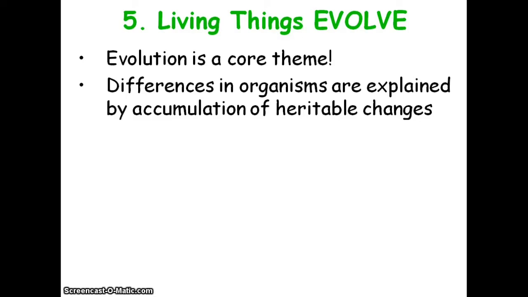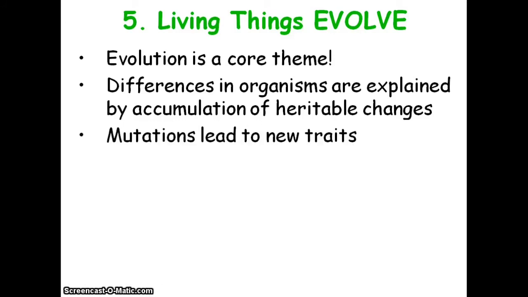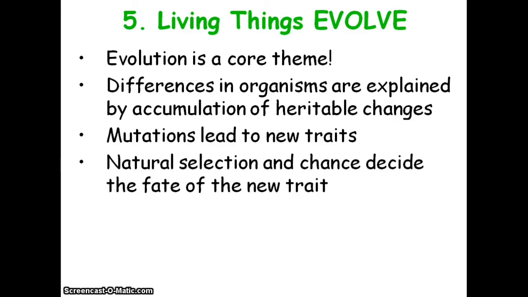You have extinct groups of tortoises, and we see the tortoises today. And why do those tortoises exist today? Well, because probably what's happened is there have been mutations. The mutations gave some tortoises different characteristics. If those characteristics were beneficial, natural selection, survival of the fittest, would decide the fate of the characteristic. If it's a beneficial characteristic, it may have helped that organism live longer, reproduce more, and pass that trait on.